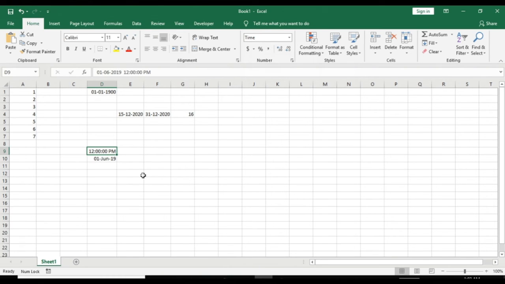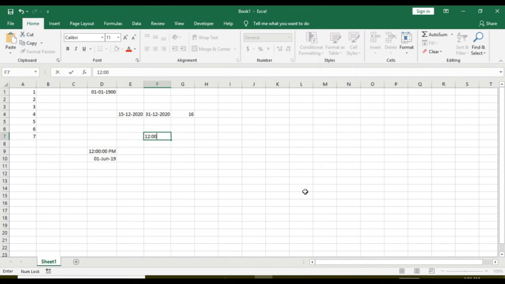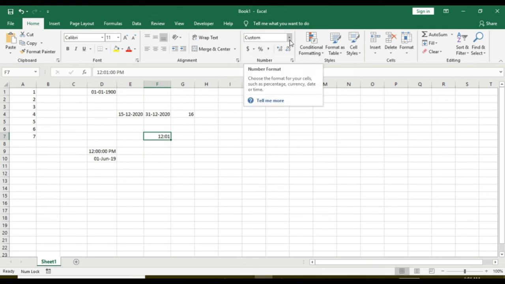This is a very simple and logical way, because time is a fraction of the day. 24 hours make a day, and that's why we add the number after the decimal, and it makes time. Like I said, time is a fraction of a day. What if I mention 12:00 or I mention 12:01? This is the time we have. We don't need to worry about the number which Excel gives us when we convert it into a number. This is for understanding: if I convert it into a number, it shows 0.500694. That's the fraction of a day, so that's why Excel shows it after the decimal.